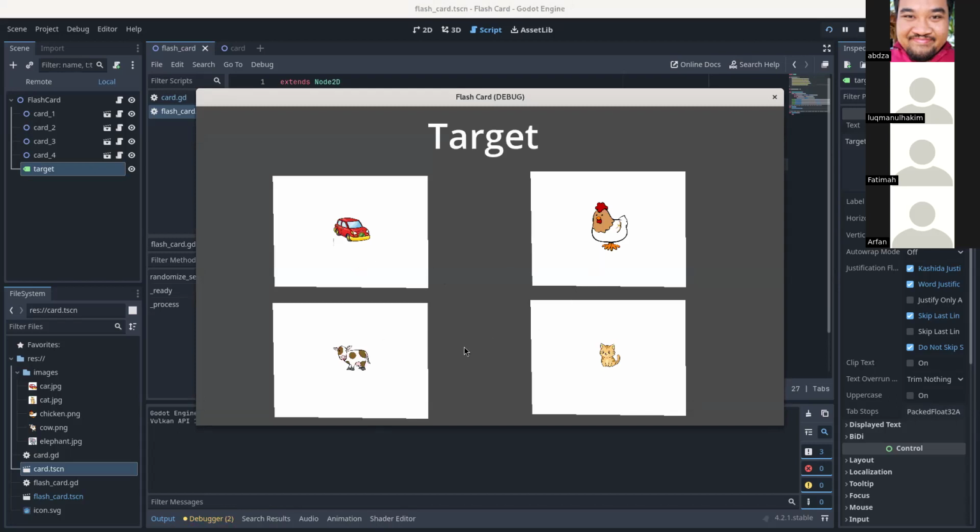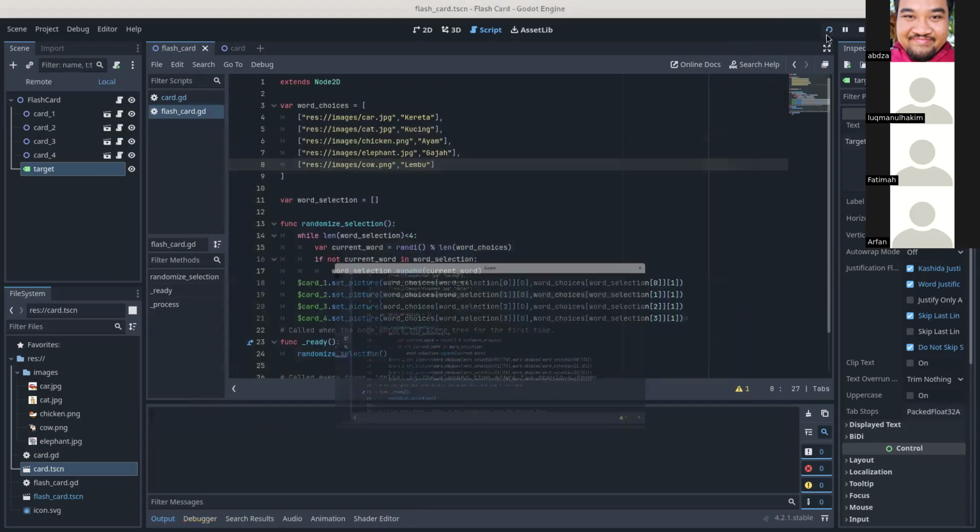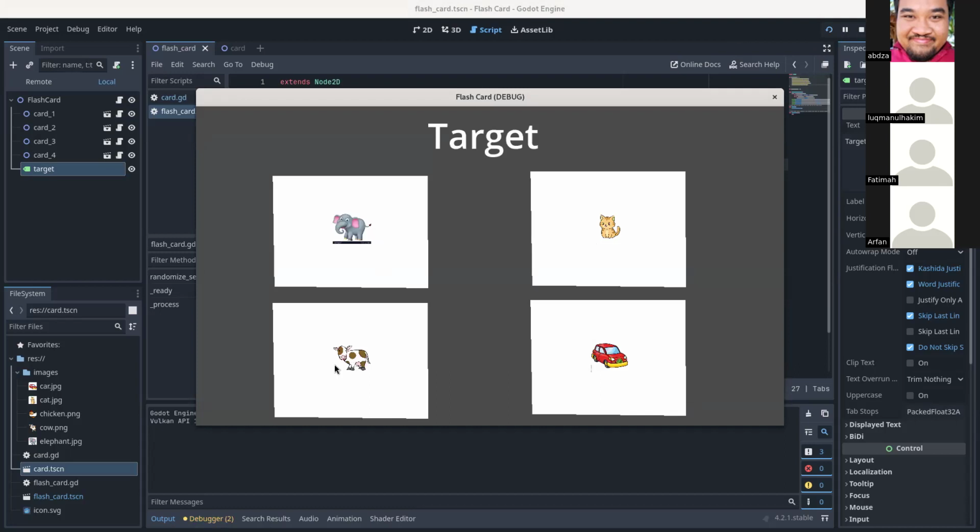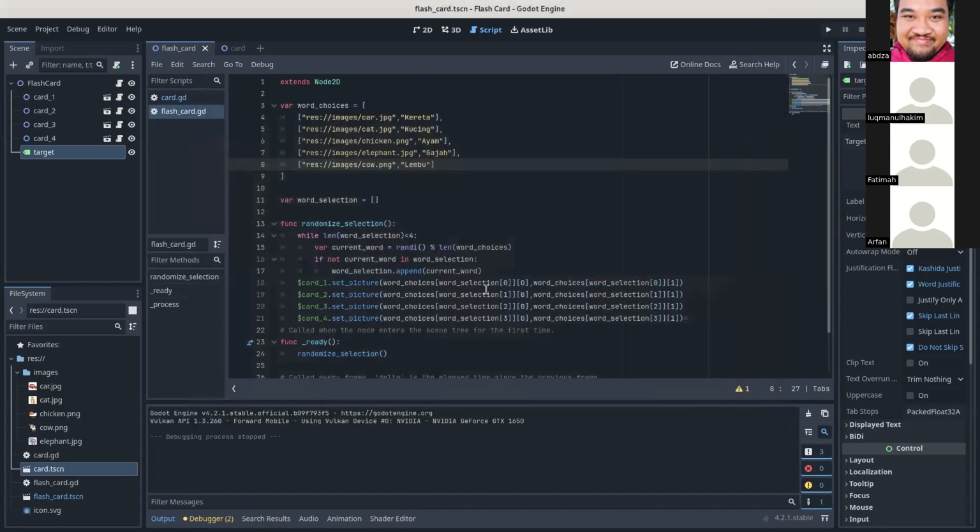The car, chicken, cow, cat. Next time you play, cat, car, cat, cow, chicken. Next time you play, elephant, cat, cow, chicken, cow. So it will be random. So try it and then tell me once you're done.